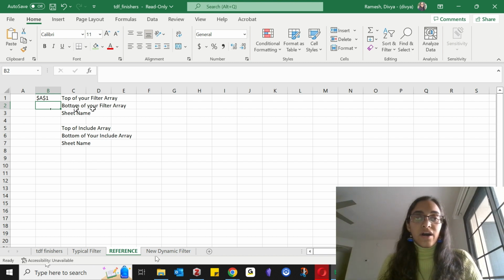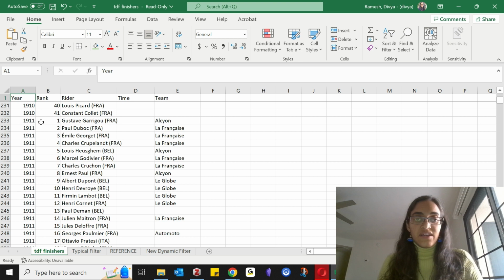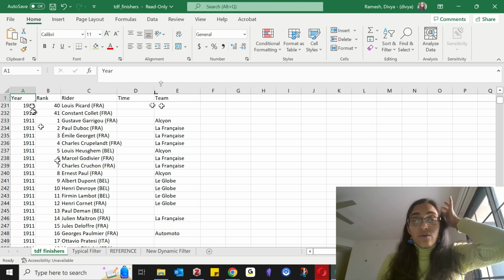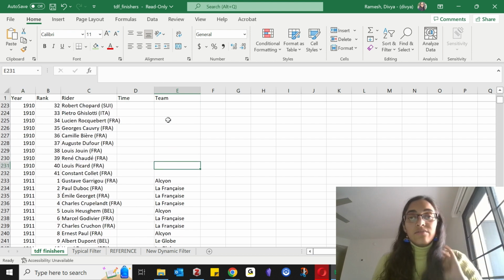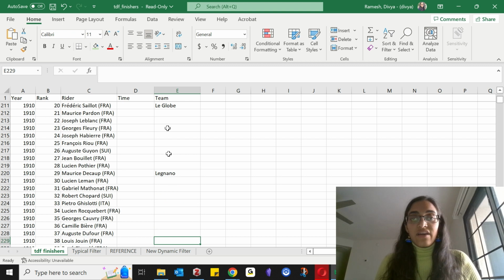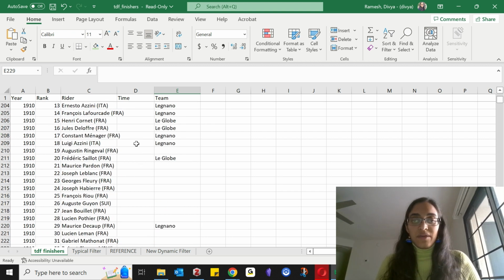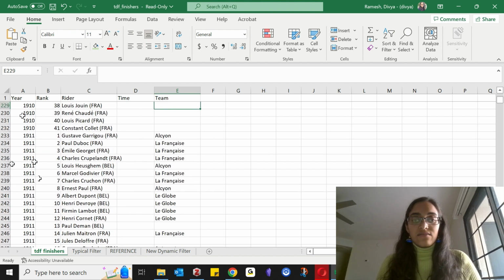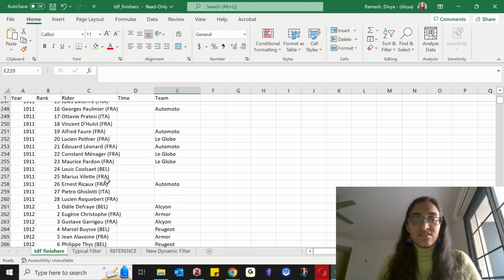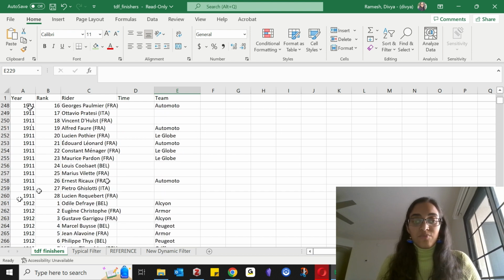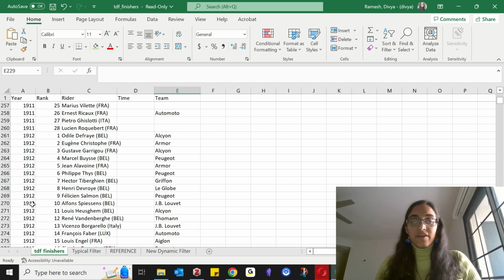And then the bottom of your filter array would be, if you think about it, and a caveat here is this solution will not work if you have every column in your data set having blanks like this. Notice that everything doesn't have a team name. Only some people have team names. This won't work if all of your columns have blanks, because the way it's determining the bottommost part of your data set, that false bottom that keeps increasing when you add data or decreasing based on what you paste in your initial raw data, is based on blank values.